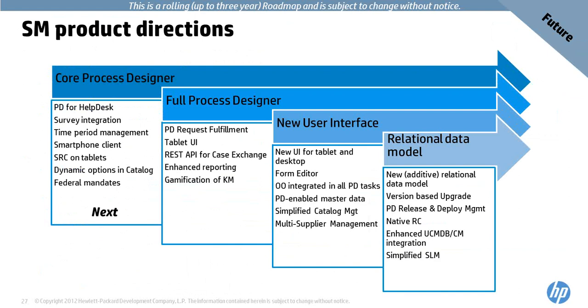Enhancement around UCM, DBCM as well, and some simplified service level management. So that is, let's say, in the 3-year roadmap. I don't want to give exact dates, not only because this is still in the planning process, so this is not fully committed, and also because I'm not allowed, but I hope it is helpful for you to see that when we say we have a very strong roadmap, we actually have quite a lot of details behind that statement.